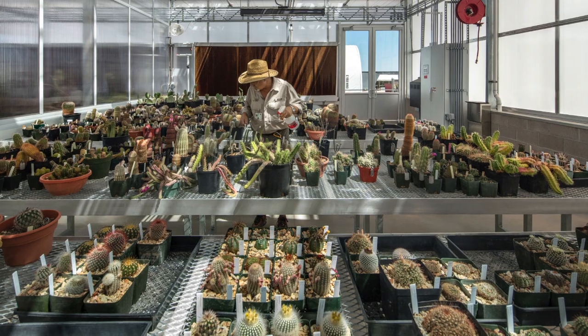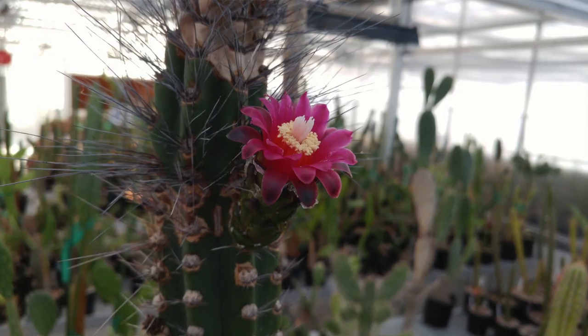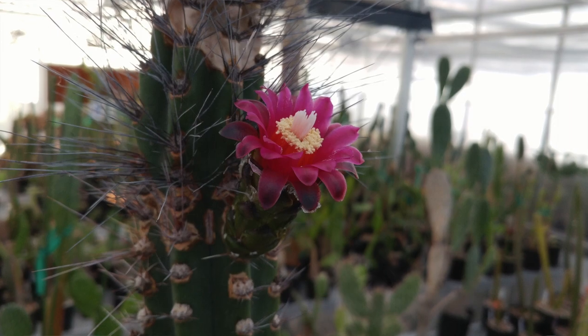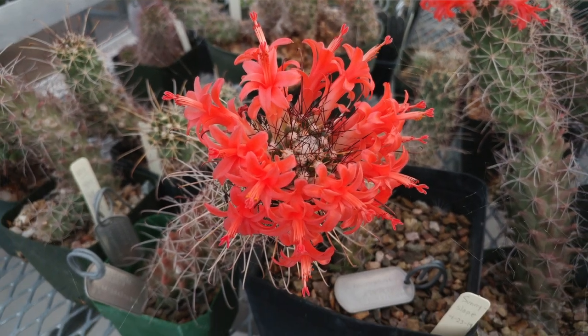The number one touchstone was plants, essentially happy plants, healthy plants, thriving plants. It's the benchmark for us to look at whether or not it was successful. And wonderfully, the garden found that the plants that were in the new greenhouse were thriving in ways that they hadn't seen before in their old facilities. And so it really makes us feel good that we actually stuck to that. The touchstones really meant something, and it really did create a better project.